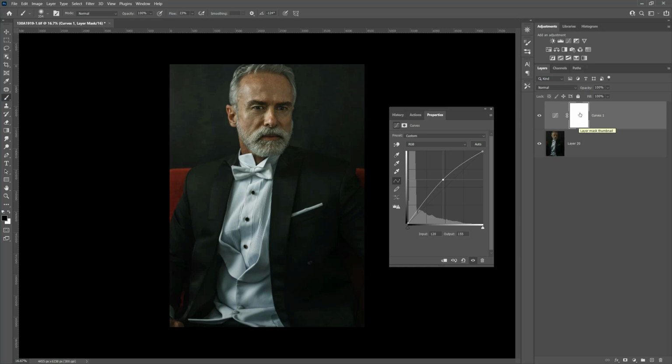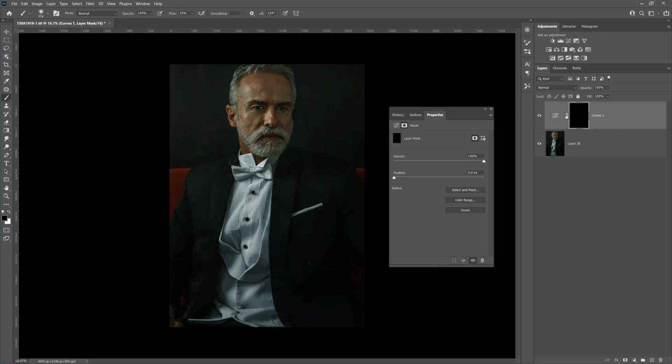Another thing that I can do is create a mask for this. I'm going to hit Control I so it turns black, and you don't see this layer anymore. If this is all black, that means that you cannot see what's in this layer. And then I can slowly start painting white back into this layer. So I'm just going to paint white on this guy's head. Don't think he'll mind.